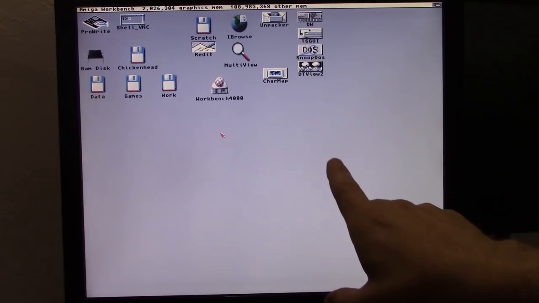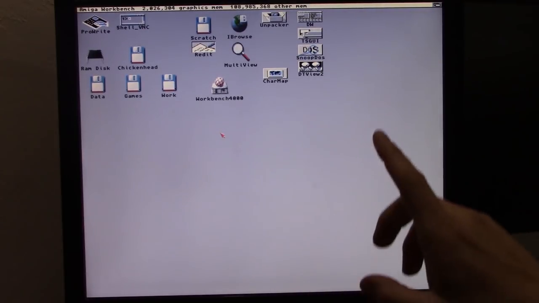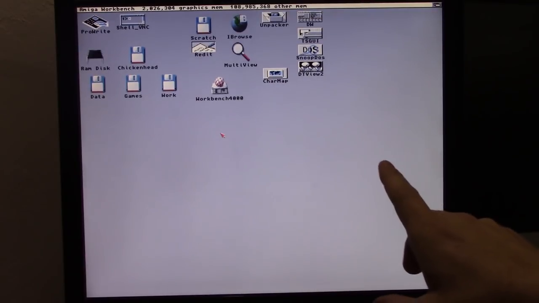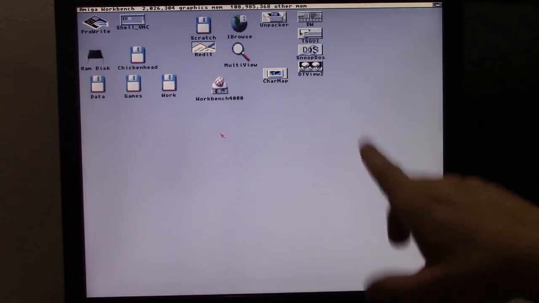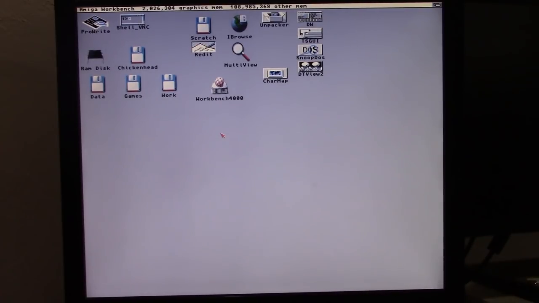works great with the Picasso 96 drivers for retargetable graphics. It does not work with the CyberGrafx retargetable graphics program. So that is the main reason they did not code this into the operating system just as default. It just doesn't work with the CyberGrafx. Now, if you have a CyberGrafx card like I do, I've got a CyberGrafx 64 3D, works perfect as long as you're using the Picasso 96 drivers. If I were to use the CyberGrafx retargetable graphics, it would fail. So that's why they have it as an optional thing.